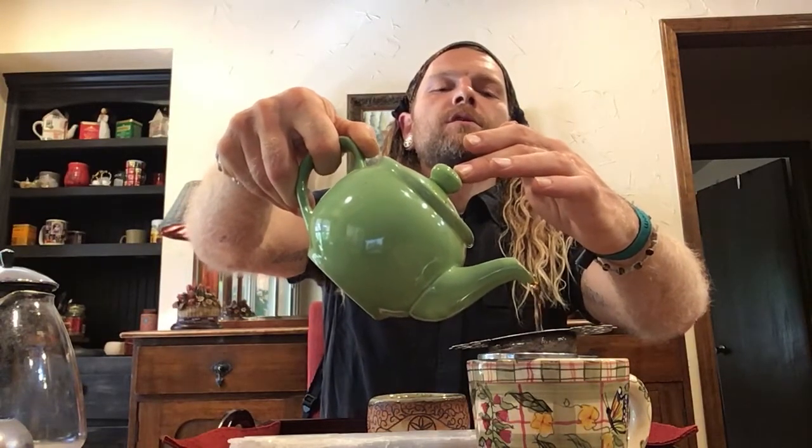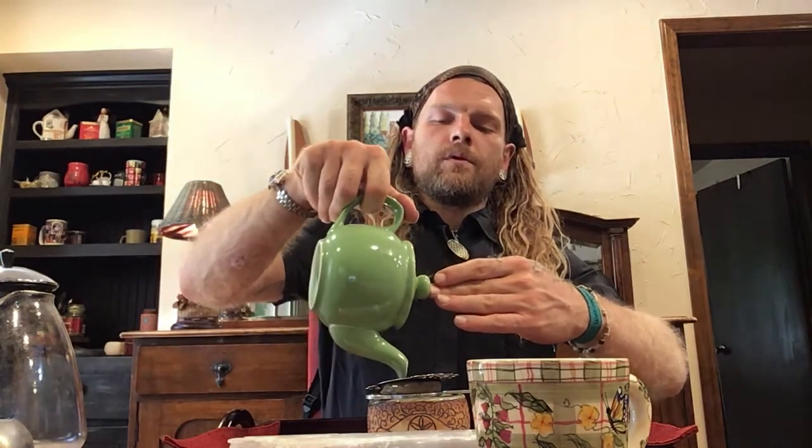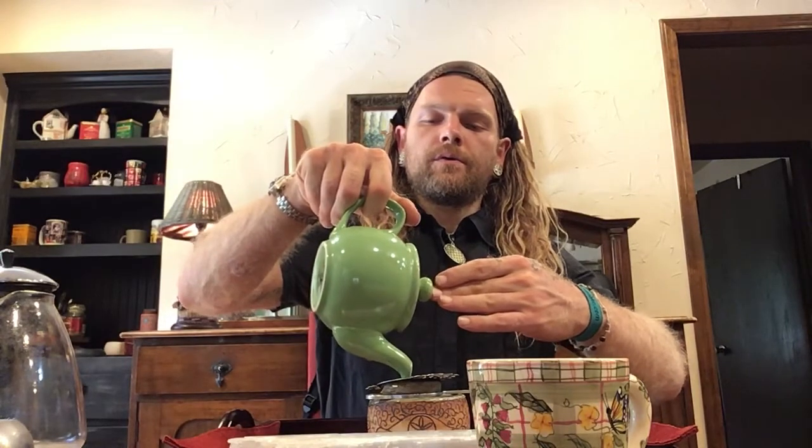See, that's not too dark, but it's still pretty dark, and that's the third rinse on that. Pouring it a little fast and spilling. They say good tea often is poured by someone with a steady hand, but the best tea is poured by someone steady at heart. And it is part of the art. There's an art to every part.